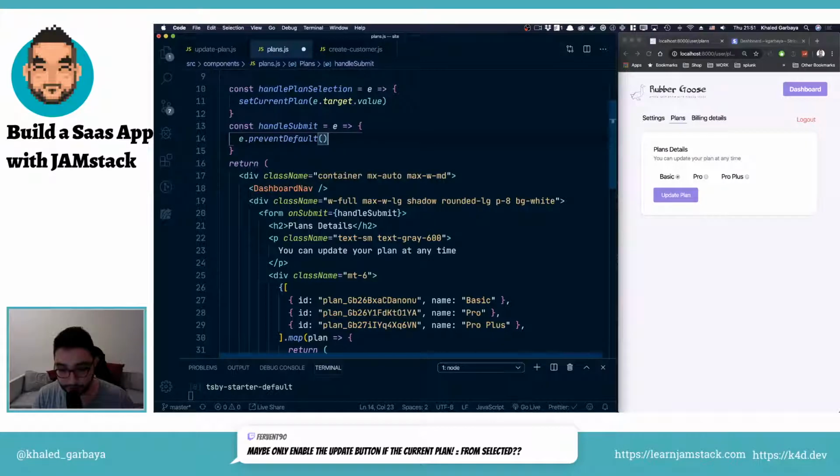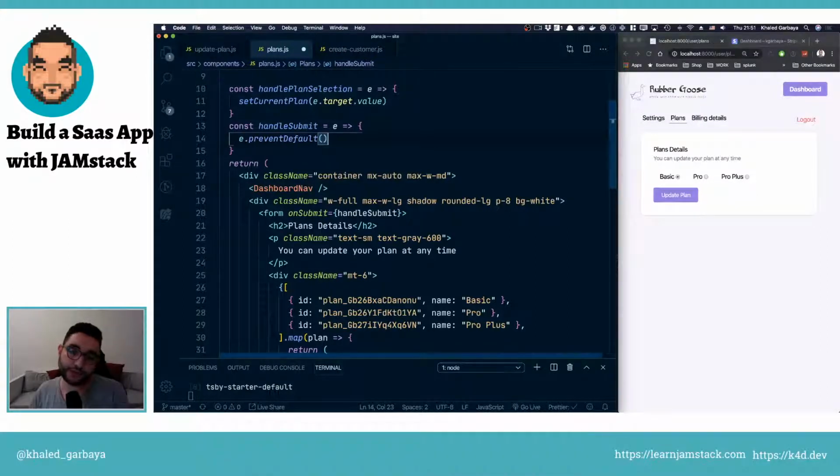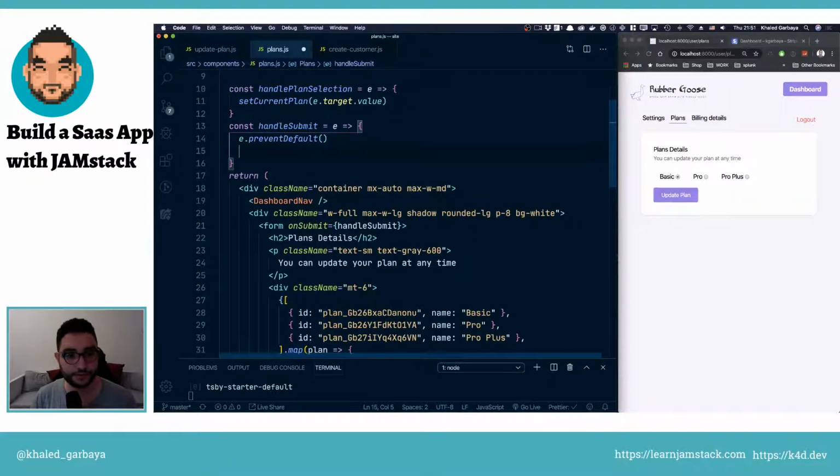Maybe only enable the update button if it did change, you mean. Yeah, actually we can do that.